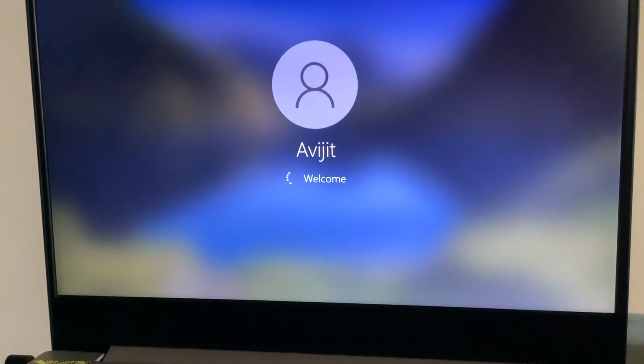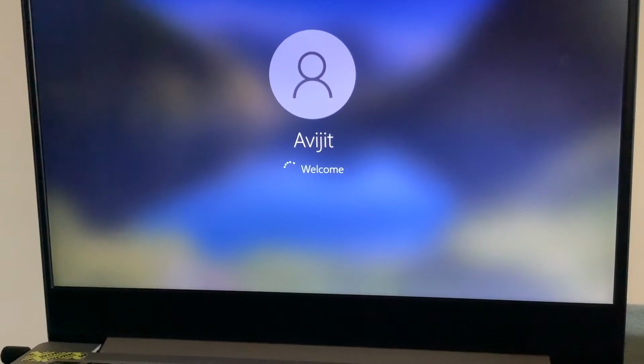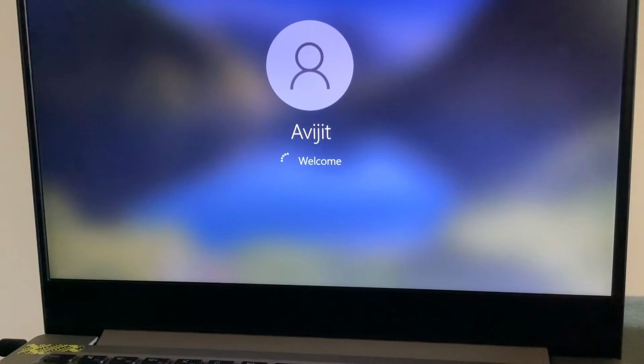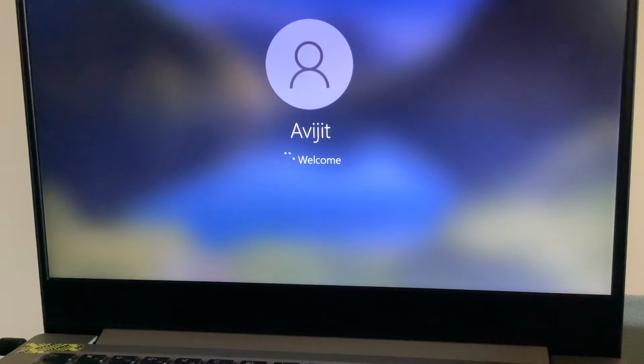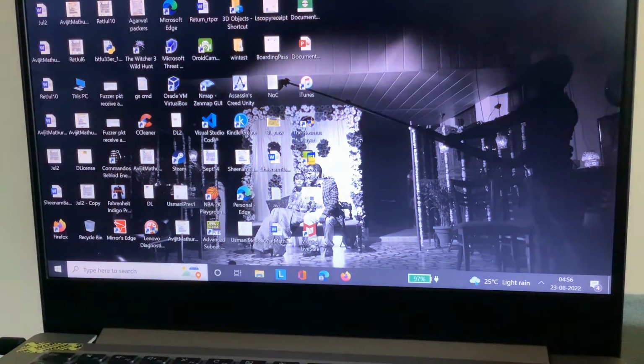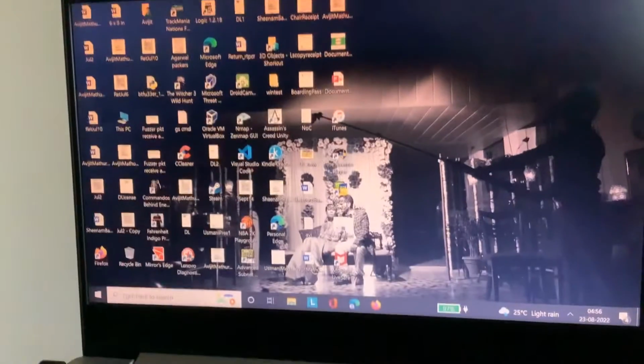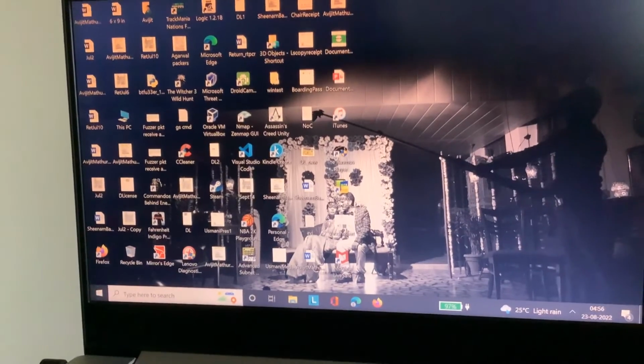So now it will not ask me for the password if all went well, because I have cleared the password for widget. And there you go. So we are into Windows without even knowing the password of Windows, right? So that's the advantage of this method. And all my data, as you can see on the same Windows desktop, is already there. All the installed folders, files are there. So it's quite a handy method in case you lose your password.